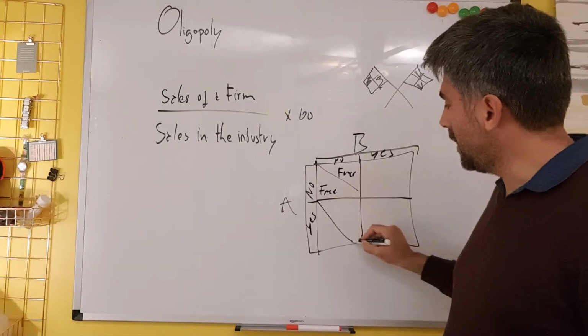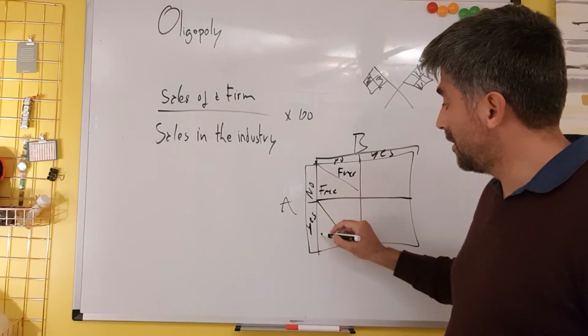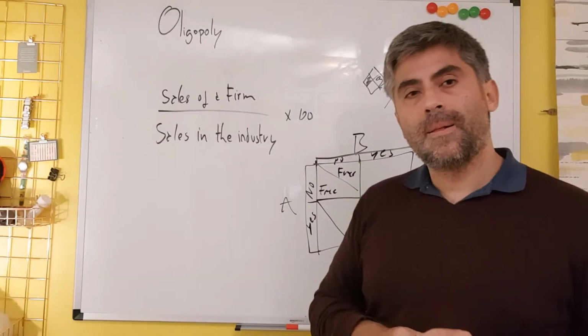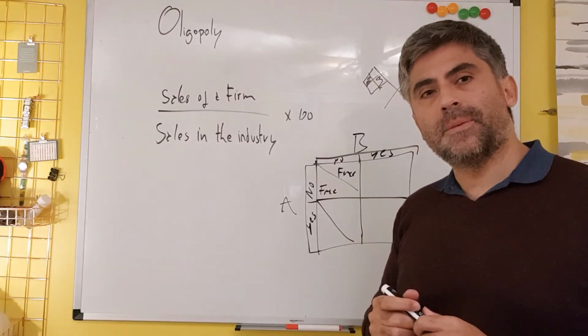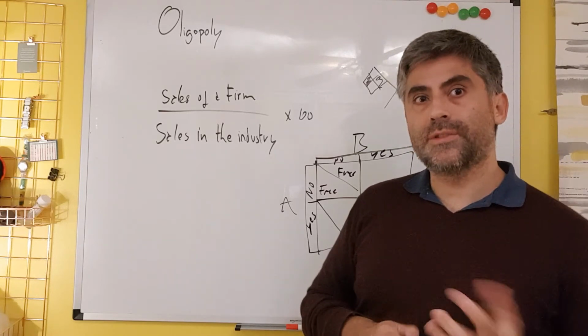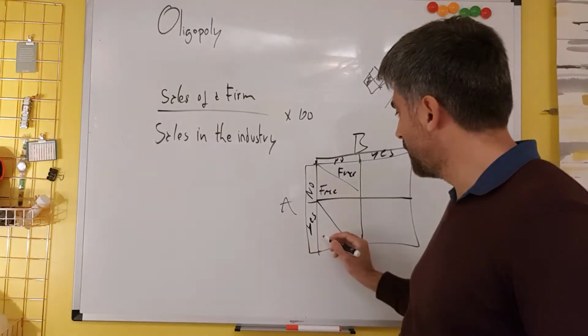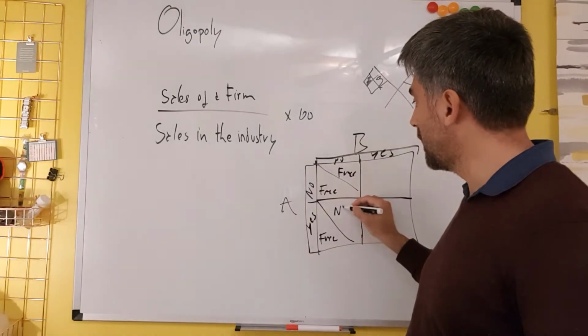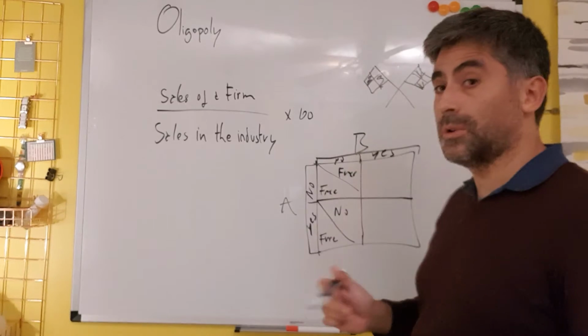However, if one person says yes, but the other one says no, then the police will, as a reward, lower the sentence of the person that said yes. So you could say that he could almost go free, whereas the other one will have to do a full sentence. So B will go in jail.